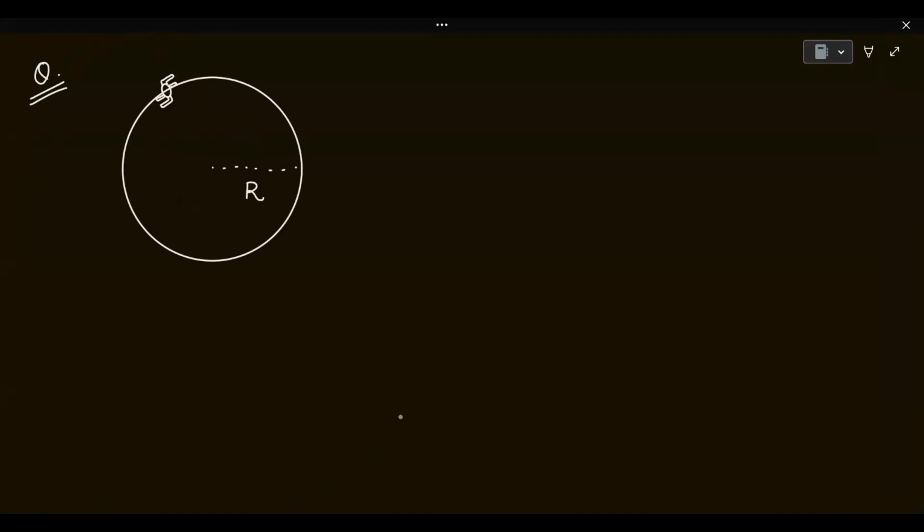Walking. Very nice. This is a top view, by the way. People might be thinking, why is sir making a bug and calling it a man? It's a top view. That's why we see the head. In the top view, I see that the man is running around this circle.